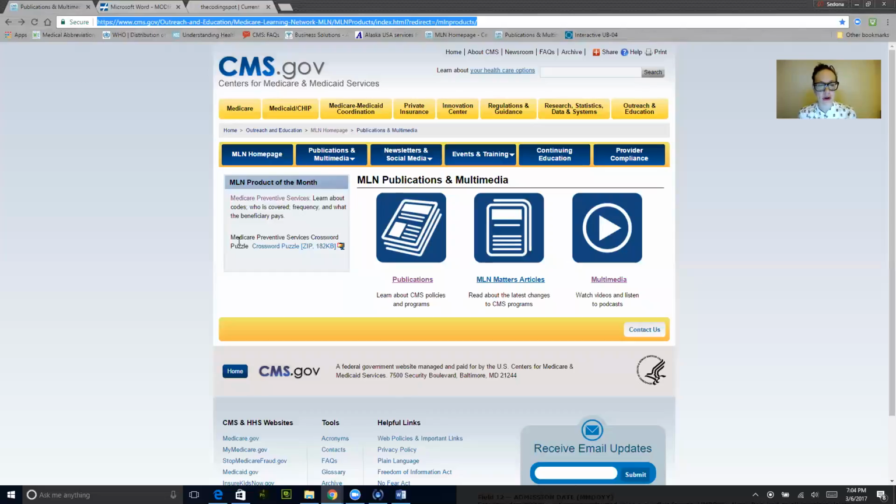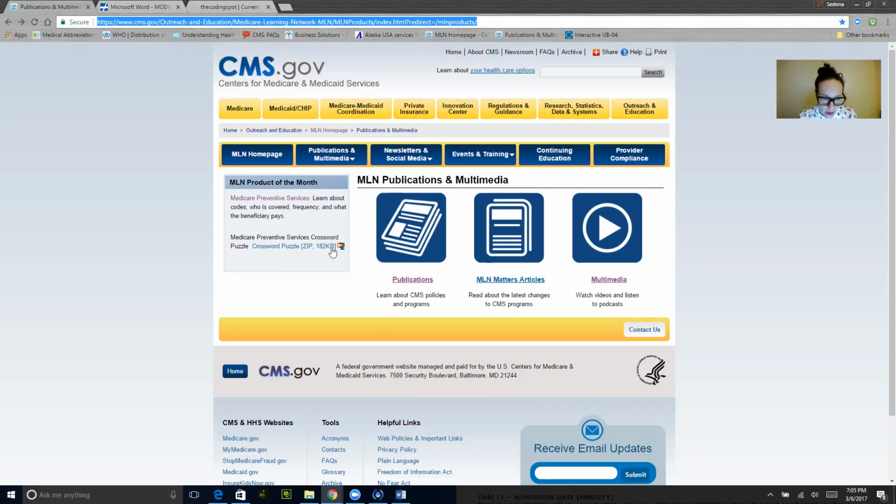I also wanted to show you the cms.gov website. If you sign into the Medicare Learning Network and you look at the Medicare Learning Network products, you will see all these different valuable tools as coders we can use. So again, this is my absolute favorite coding tool. CMS has really become progressive and innovative as far as their educational resources go. So again, you can link to this from our signing up for the Medicare Learning Matters on the Coding Spot portal.